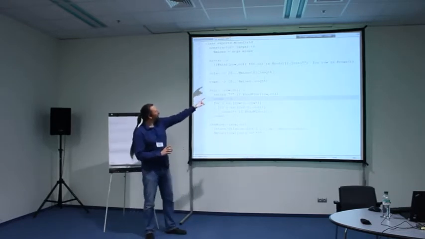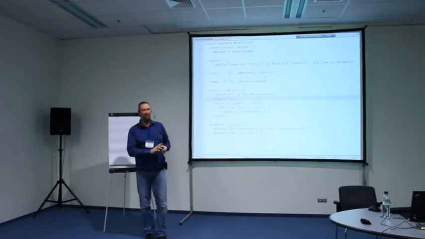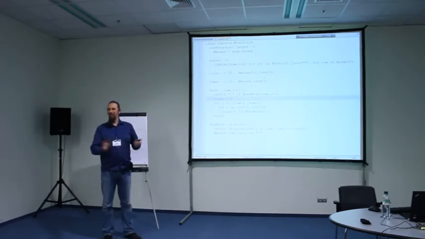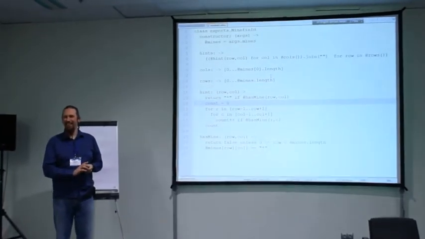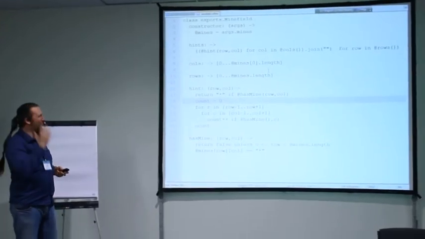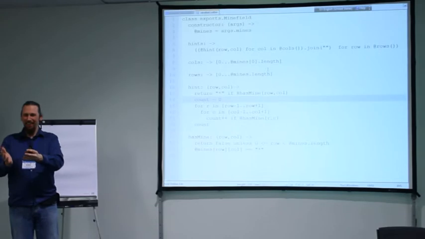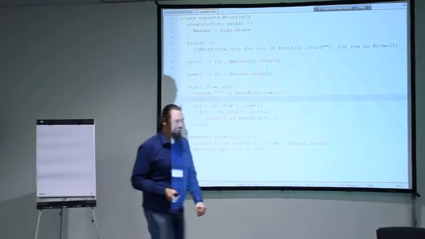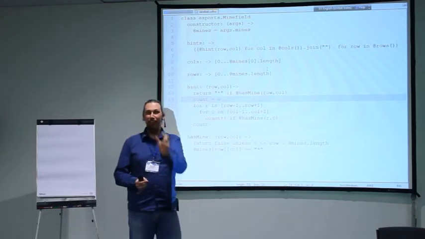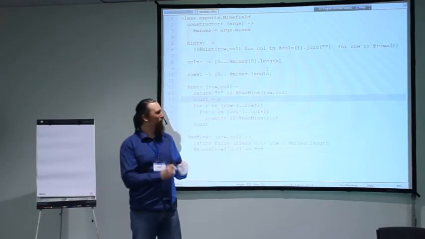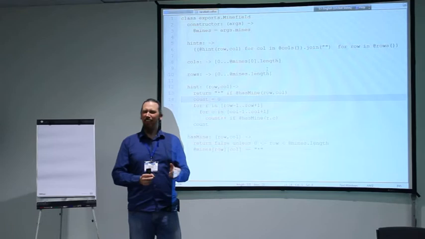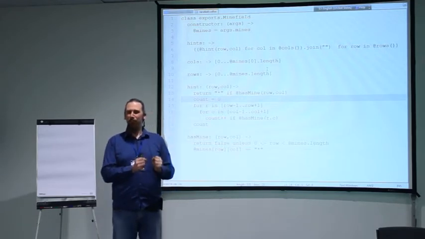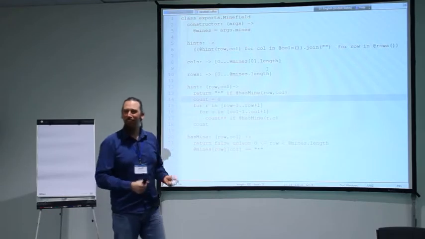How did you guys like the trailing for loops, like on line 6? Is that readable? No. And you were programming with me. It takes a long time getting used to. Actually, it doesn't take a long time getting used to. It takes a little time getting used to. And then it's like chili peppers, you know? It takes a little time getting used to, and then you get a little kick out of it every time.